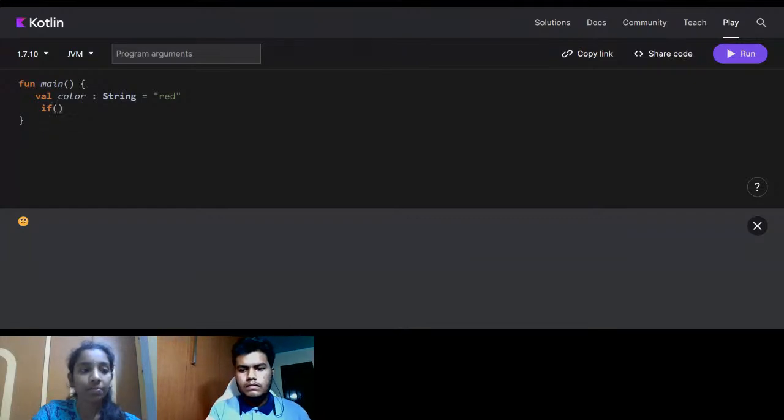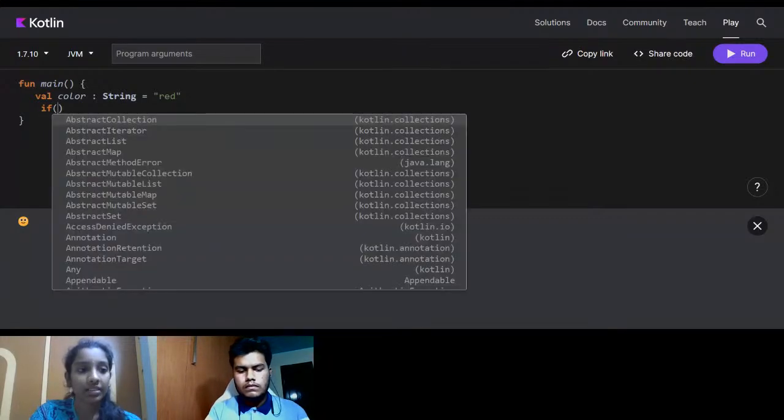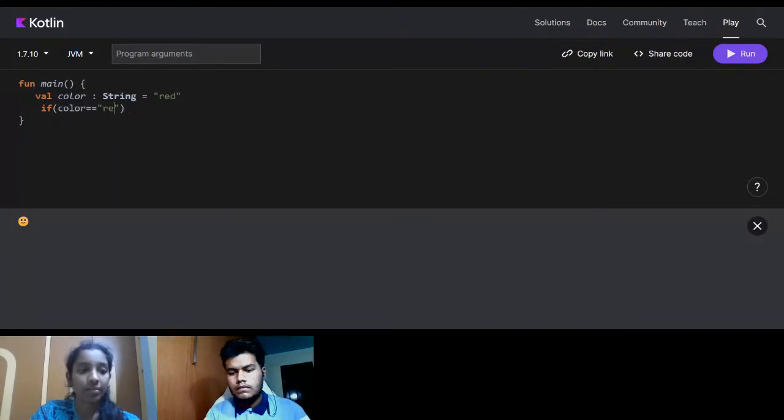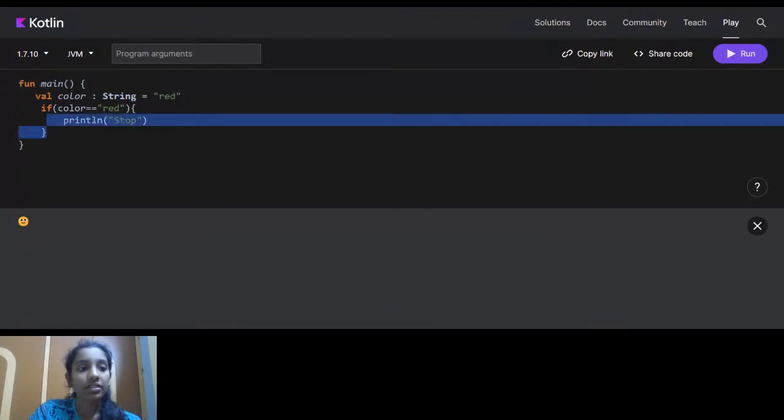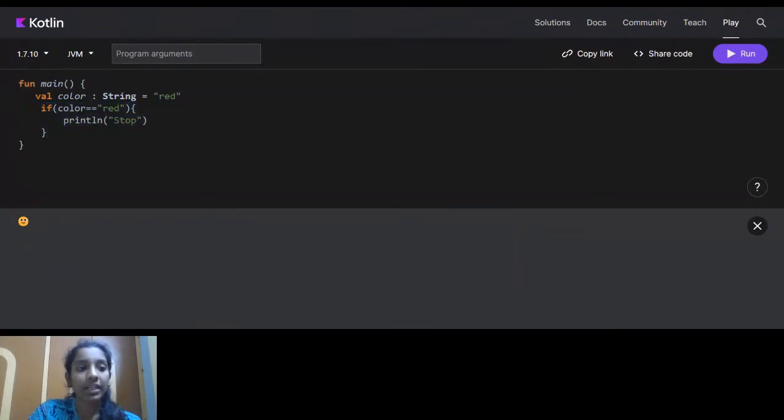We'll be having if, then brackets. We'll be writing our condition here: when color is equal to red. And open the curly braces, and you can write the code inside those curly braces. So what do you want to print? I want to print stop if my color is red. So this is the syntax for writing an if statement in Kotlin.